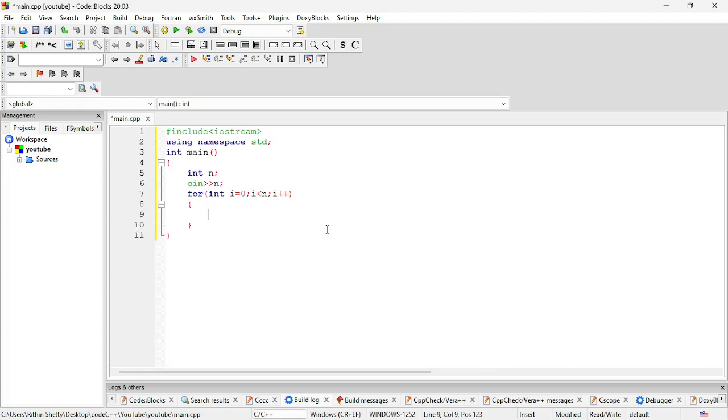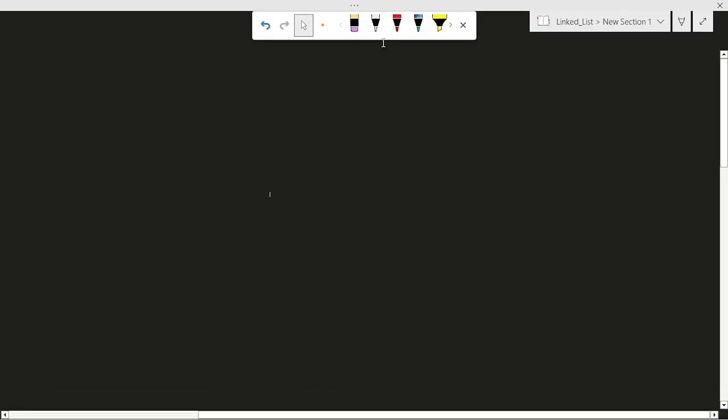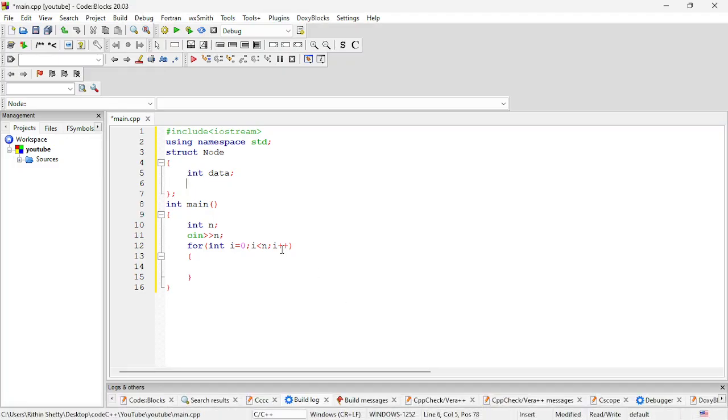After that, first of all, let me create a structure. Before that, I should have created that struct node, because I am using a linked list in order to create this binary tree. I am not using an array. Normally it should have data. If I am talking about this node, it should have data, like 2. Then what should it have? It should have a left child and a right child. So that is what the condition is. So I take the left child, that is of the node type, L child, a pointer to the node type. And again R child, a pointer to the node type.